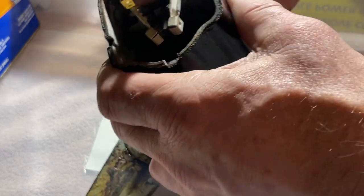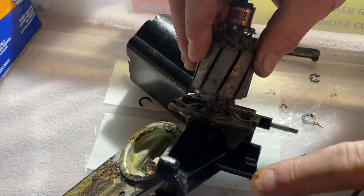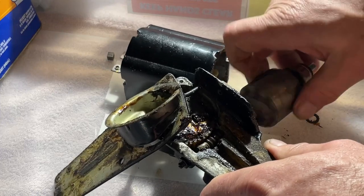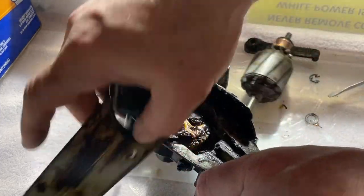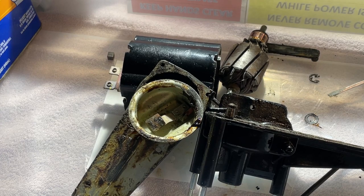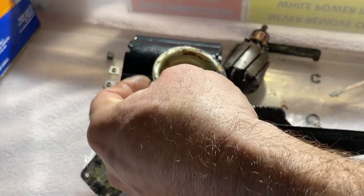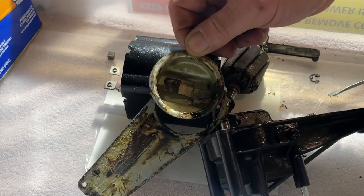I can talk about what I had to do to get these things running then, too. This whole mess comes off. I'll just unscrew it from the gear. There we go. I mean, really, I should probably unsolder that wire from the contact in here. I don't know if you can see it. Get my big hand out of the way, I suppose you could.